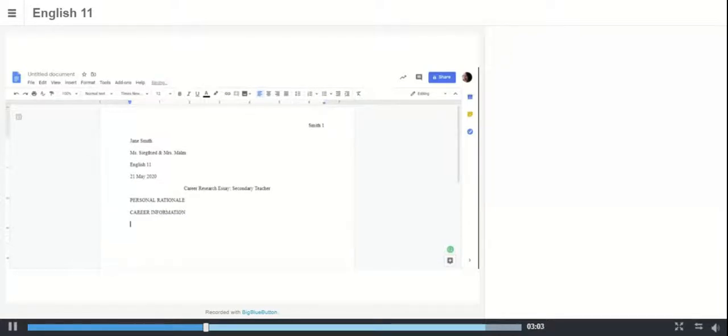I have pathway to career, and then I have a reflection. So those are the 4 sections of this paper. I'm going to make those bold, and then that's it, okay?